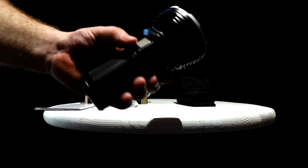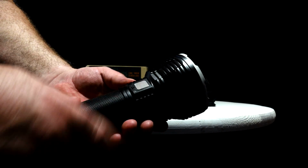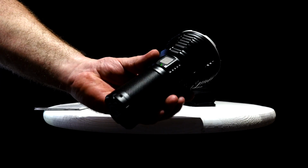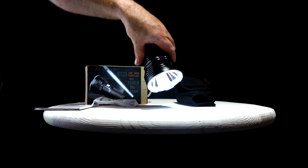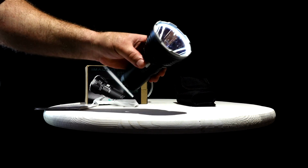It does have a unique switch. You can see here, looks like machined aluminum, and it's flat, easy to find in the dark. And you do have an indicator where I got the batteries fully charged, so that's awesome. That stays on all the time when the light is on. Pretty basic UI, and right now I'm in the low mode, I do believe. Look at that tight beam.